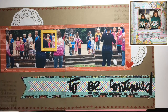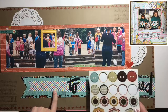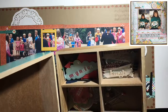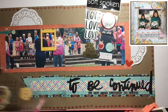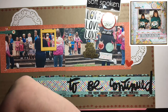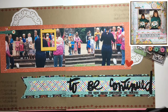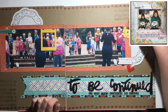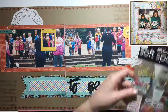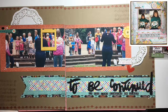Adding some little elements — some hearts, just whatever I had. I even had a mustache going through my stash. Going through all my layered sticker things I'd binge bought to see what else I could find. I put one yellow flower in because I needed to bring some more yellow in — there was barely any yellow in the pattern papers on the bottom, and with that yellow frame I needed a little balance of yellow.